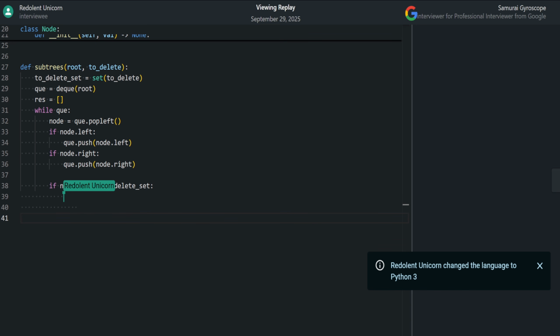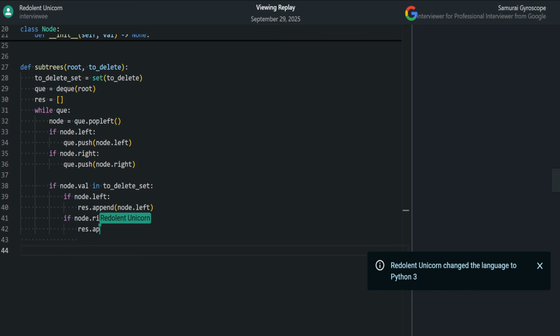So I need to append its left child. Let's be consistent, we start with left. And sorry, I need to return the nodes, not the values. Okay, so I push the node.right.